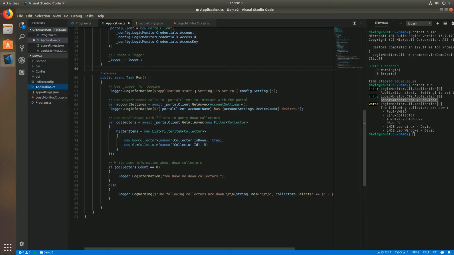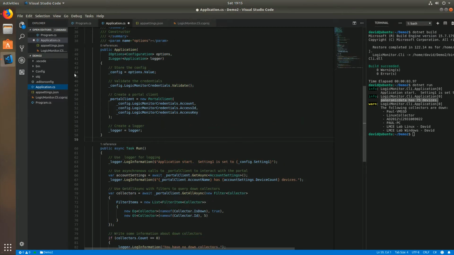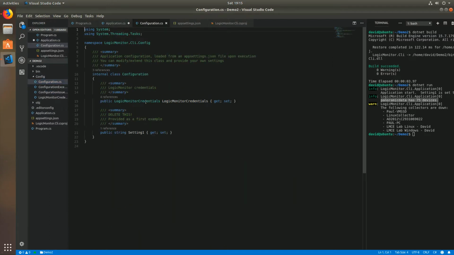Let's also look at a feature of the configuration itself. So we have constructed for you a configuration class that contains the LogicMonitor credentials, but we've also provided you with a first setting. So let's say you wanted to create a customer name here.